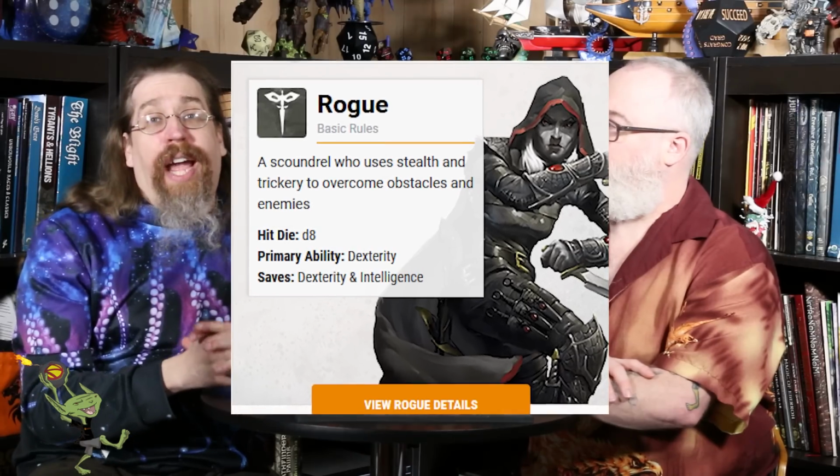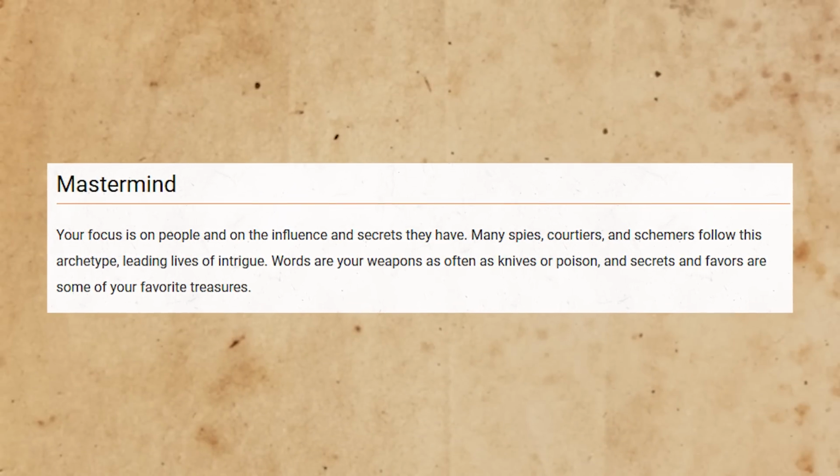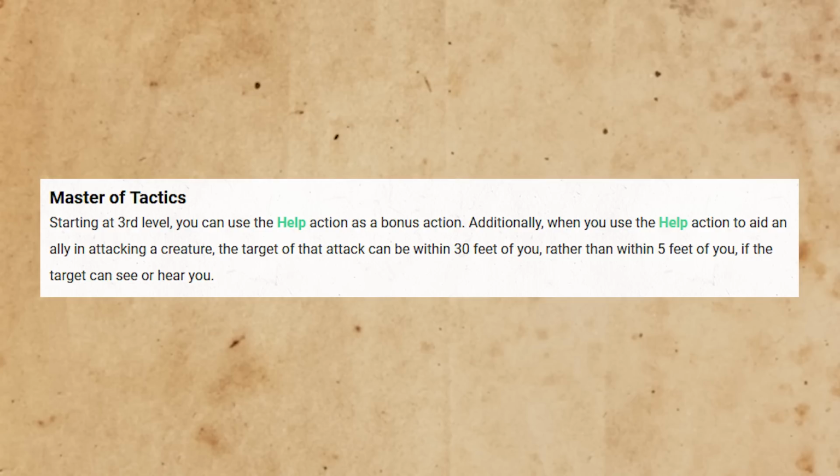So next up, we're looking at Rogue. Specifically, we're looking at the Mastermind at 3rd level. They're going to get Master of Tactics, which is going to allow them to take the Help action as a bonus action. So this is another one of those giving someone advantage. We're not mentioning all of them, but we thought this one was a pretty cool ability since you're doing it as a bonus action. And not only that, you're affecting someone else on their one roll.